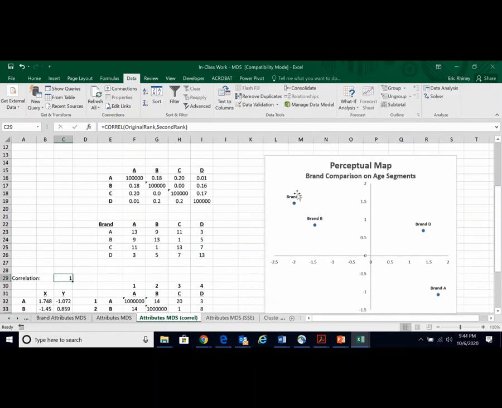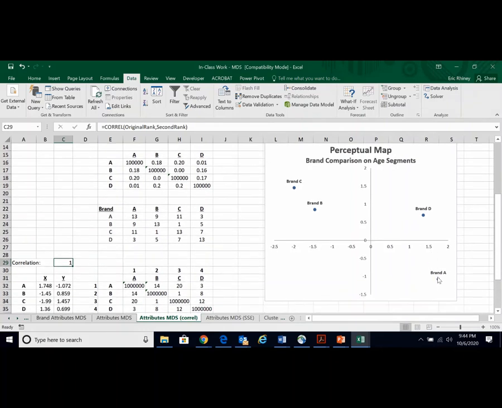So we have brands C and B, which are relatively close together. Brand D seems to be on its own for the most part, and brand A is on its own for the most part. And so maybe if brand A is the leading brand, and brand D may be a follower brand, and they're trying to follow the lead of A, then they may want to move themselves closer to A so they can do a me too. We're just like A, right?